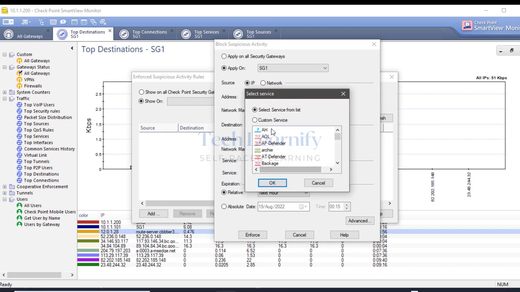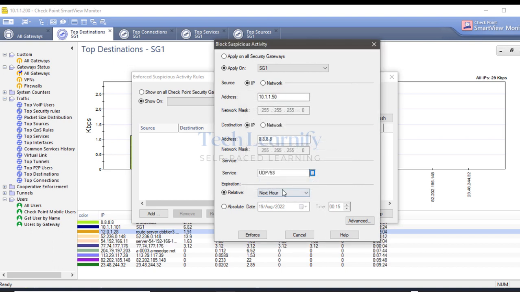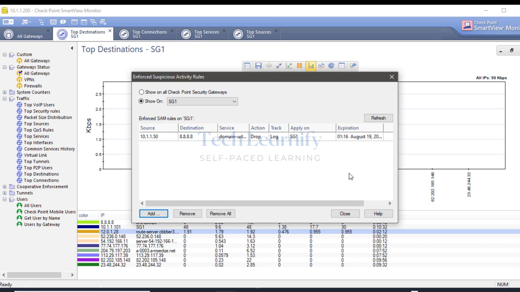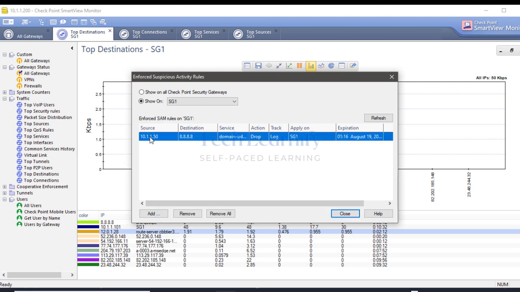Maybe if you want to block, let's say, UDP port 53 for DNS, select UDP port 53, right? But no application, no URL, only service. And then enforce. So the SAM rule is created here, right?